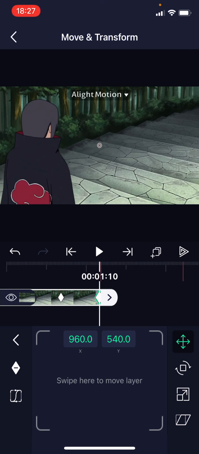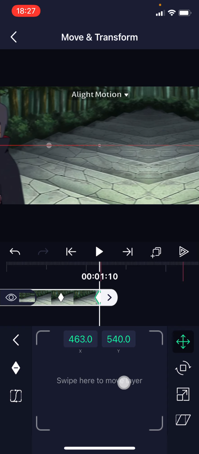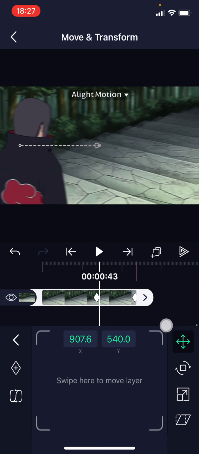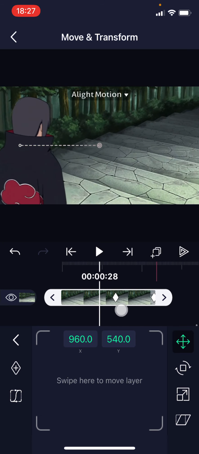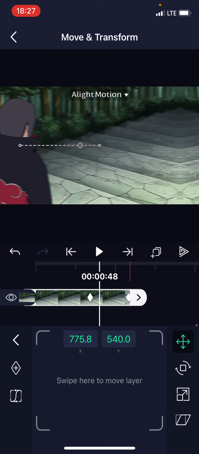Now we want to do a slide to the left. At least that's what I'm going to do right now. So you're just going to move the clip to the left, make sure it's centered with that red line, move it to the left as much as you want. I'm going to stop it right there, and then you can see the clip moves to the left, but if you play it, that's pretty slow and not smooth at all.